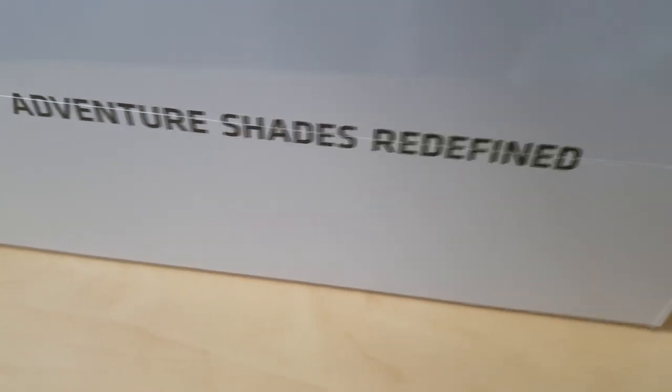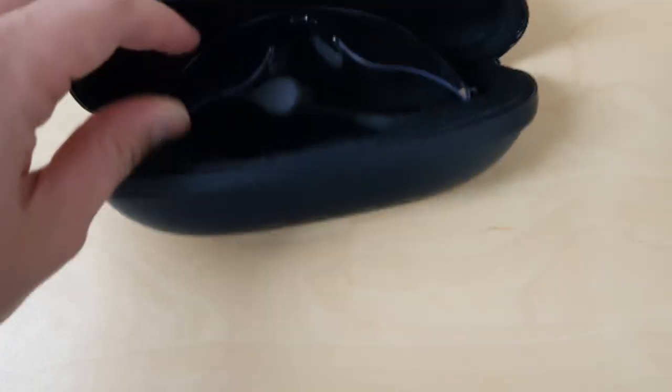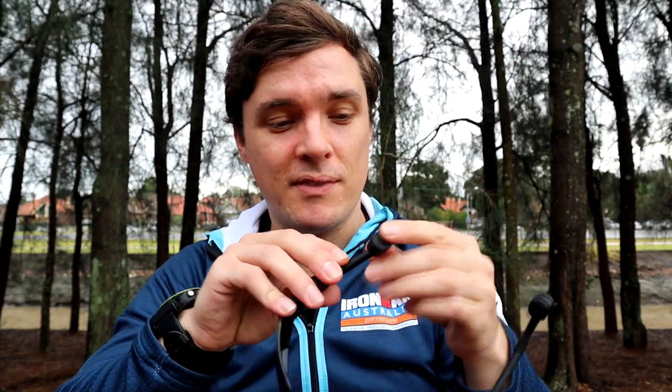So how do they work? Similar to the other AfterShokz range of headphones, they send vibrations through your skull, through the bones in your skull, and that transmits directly to your inner ear, which means that you don't have to use your ears. Your ears are still open and you can hear other things around you. In this case, the vibrations are sent via the back of the ear. There's a little transducer pad on the glasses that goes to the back of your ear, and it vibrates the ear itself, which then sends it via the mastoid bone through to your inner ear.